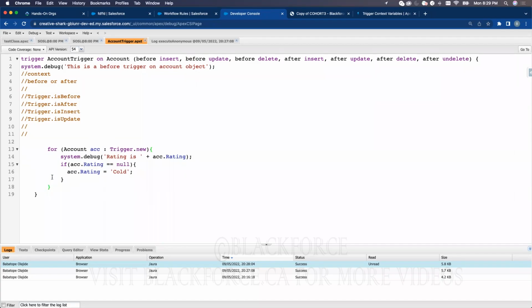So right now we have this. You need to now put what they call the trigger context that would ensure that it is before and it is insert.